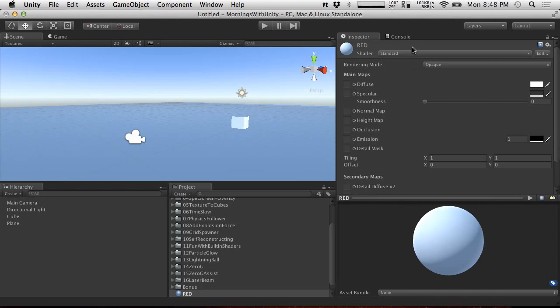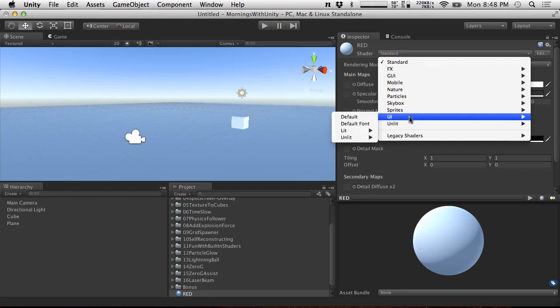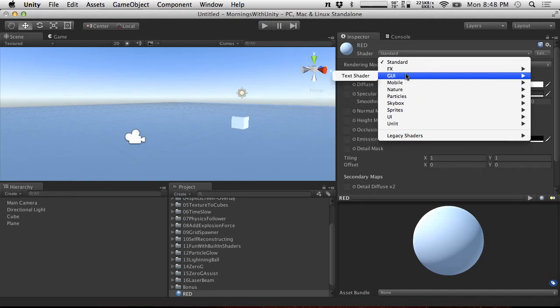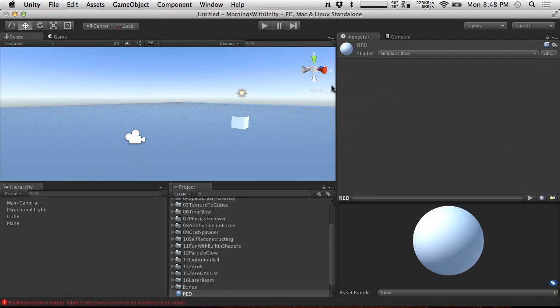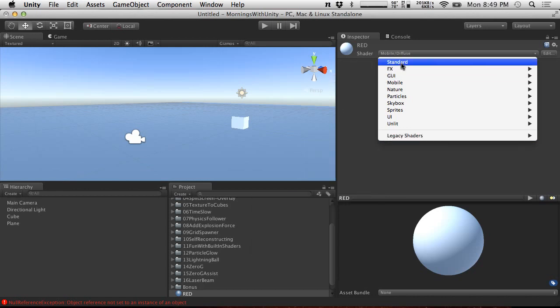Yes, it is. So this is called the standard shader. Sorry, it's not the default shader. It is the standard shader. And it's in a class of its own. There's no specialness. It still has all the ones that you'd expect. So if you just wanted a diffuse mobile-friendly thing, you can just change it to mobile diffuse. They don't have just regular diffuse anymore. Legacy shaders is where a lot of the stuff that you can't find elsewhere shows up. Basically stuff that was at the top level before, and stuff that doesn't really apply as much anymore now that there's new reflectivity and illumination stuff. Yeah. So we're gonna play with the standard shader.